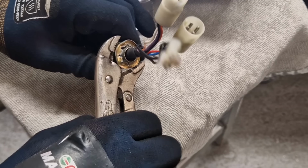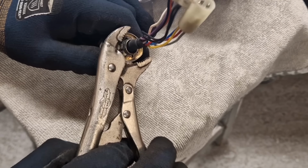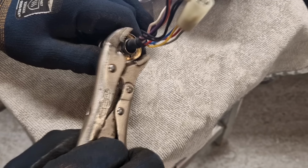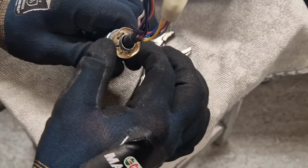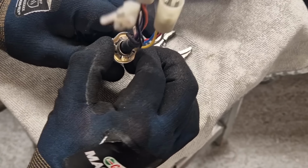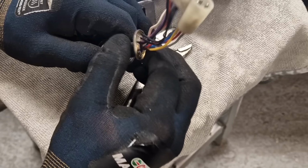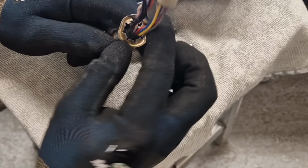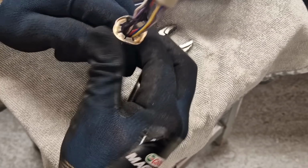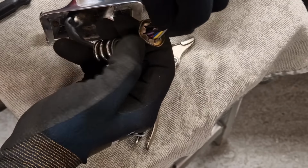What I'm trying to do is squeeze the star washer with a pair of mole grips, which is distorting the washer, and it's starting to release the tabs. As you can see there, it's coming off. There we are. So it's bent, but I might be able to straighten it out and reuse that star washer with a bit of luck. We shall see. But it's off now.